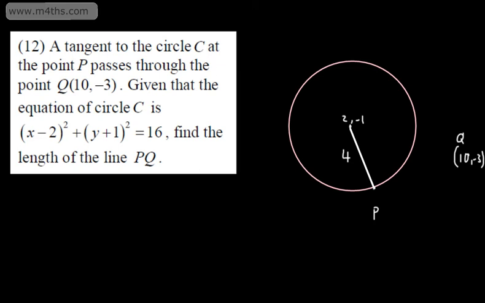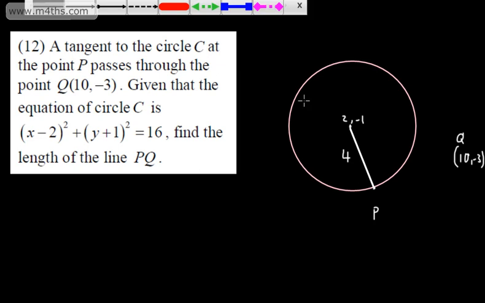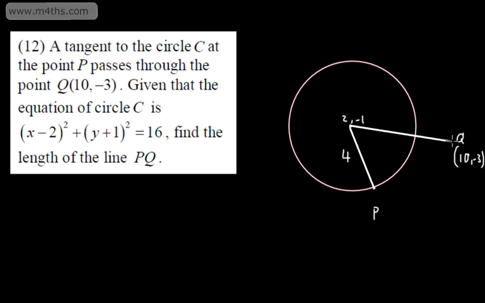I'm now going to put a line from the centre of the circle out to Q. And finally, I'm going to put a line from P to Q. Now that line doesn't have to be extended as I have. I'm just showing that that's going to be a right angle, as this would be a tangent. Let's just put that on there.